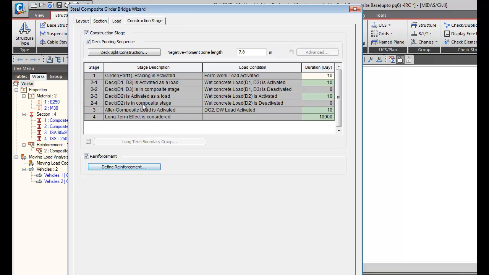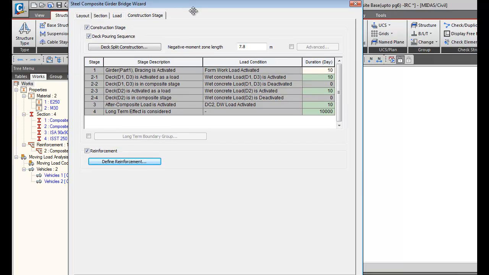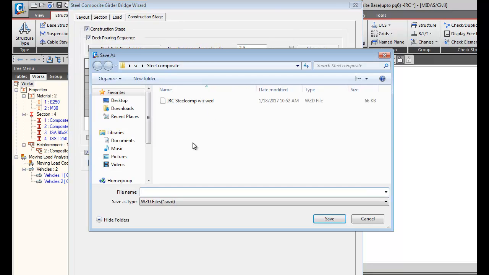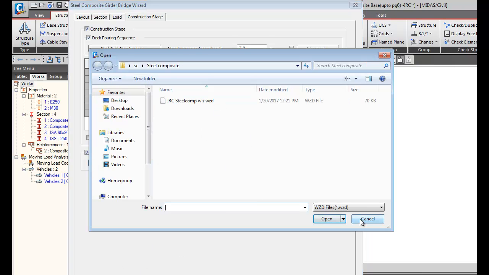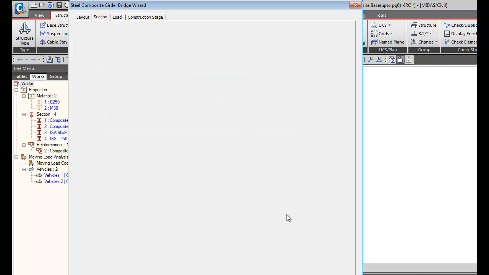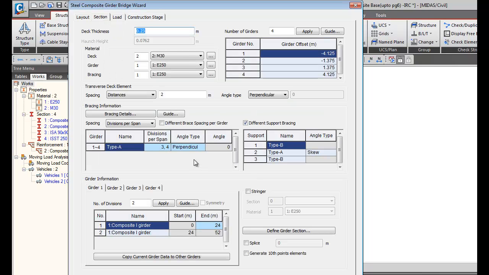What you can do is also save this as a wizard file. For example, I'm saving this again. What this helps with is, after modeling, if you think you need some further modifications in the model, you can simply undo it and reopen this wizard file with all the information which you already provided here, and keep modifying the model.